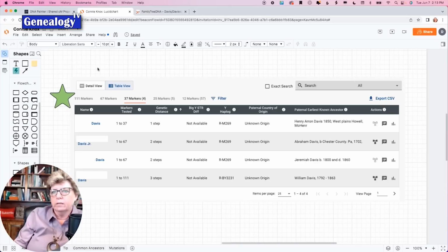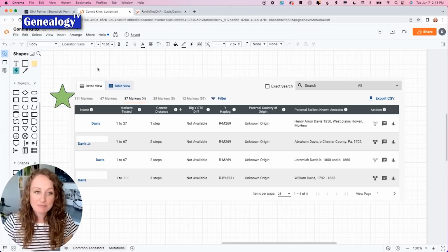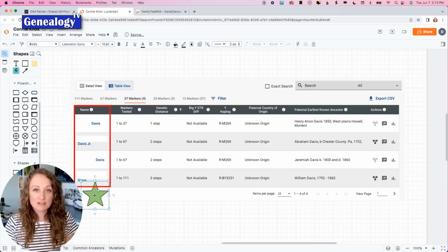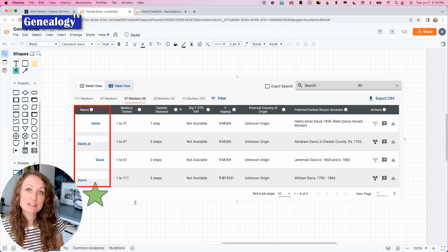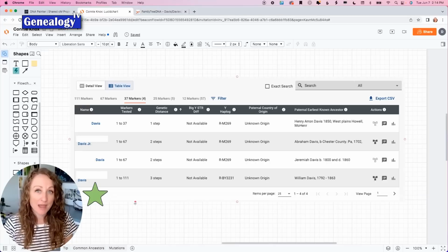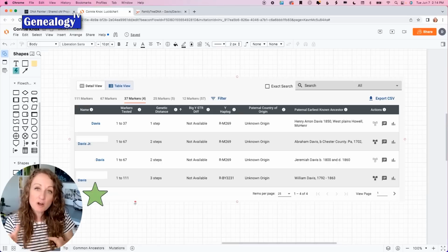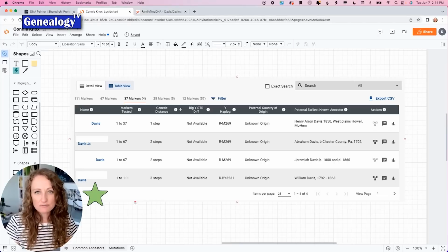But when you first logged in, I'm sure what you noticed most was this name column, where you saw that everybody has the same surname, which is a really big deal. It's also a really big deal because you only have 4 total matches. Now, this is kind of hard to determine because you don't spend all day looking at everybody's Y-DNA results, but I've looked at a lot of Y-DNA results, and people who are in your haplogroup, the most popular haplogroup in Europe, usually have more 37 marker matches. They're not good matches. They're those 4, 5, 6, 7 marker difference matches. Some of them are even closer, but they have all different kinds of surnames, and it's kind of a mess.